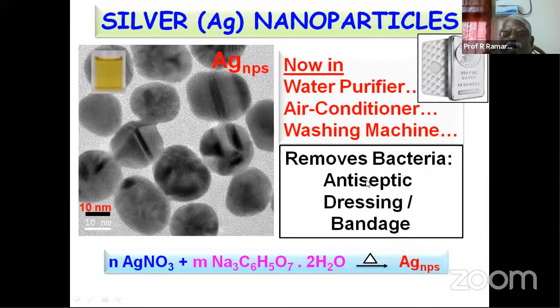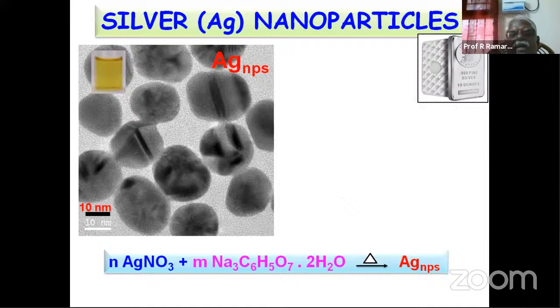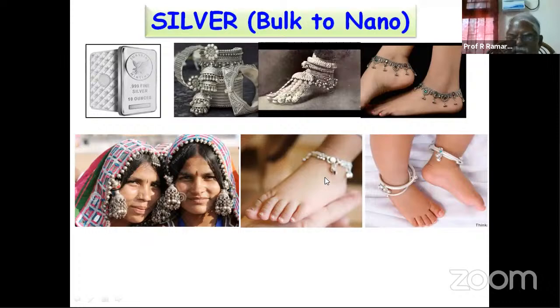Now we make antiseptic dressing material, bandages. You know, you put on a bandage. If the bandage contains silver, then normally when the air brings the bacteria, the bacteria will not touch your wound. Earlier, I remember when I was a small child, when the wound got into the air, the wound would become much worse, so they simply covered the wound with a small cloth. Now, if the cloth contains silver nanoparticles, that will destroy the bacteria. So that is what our Indians used silver for. Even today, we are using silver in bulk. You don't need that much. You need a very small amount, microgram, nanogram of silver is enough.